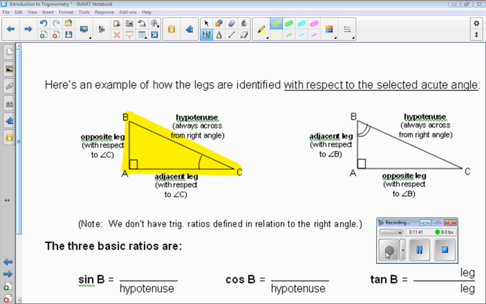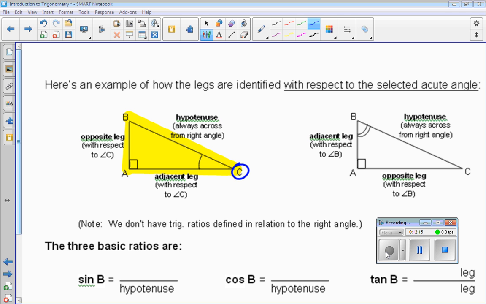Here we go. So we have a triangle. Notice that I'm talking about angle C. So I have kind of a line drawn around angle C. So I'm going to highlight angle C, okay? Because I want to look at labeling the sides of the triangle with respect to angle C, okay? There are 3 things you're going to label. The sides are either going to be a hypotenuse side, an adjacent side, or an opposite side. O, H, or A. Okay?